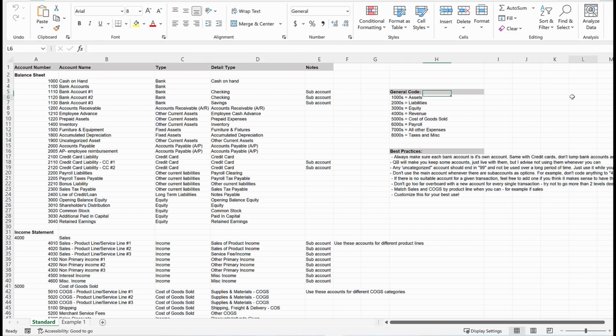All right, so definitely leverage the help. I've given you some best practices tips over here, but leverage this and give it to your bookkeeper, give it to your accountant, or work with a professional to help you if you feel like your chart of accounts or your financial statements just really aren't making sense, or it's not giving you the information you'd really like to see. It makes sense to maybe look at your chart of accounts and see how you can improve your overall reporting and ease of bookkeeping. All right, well, I hope that was helpful.